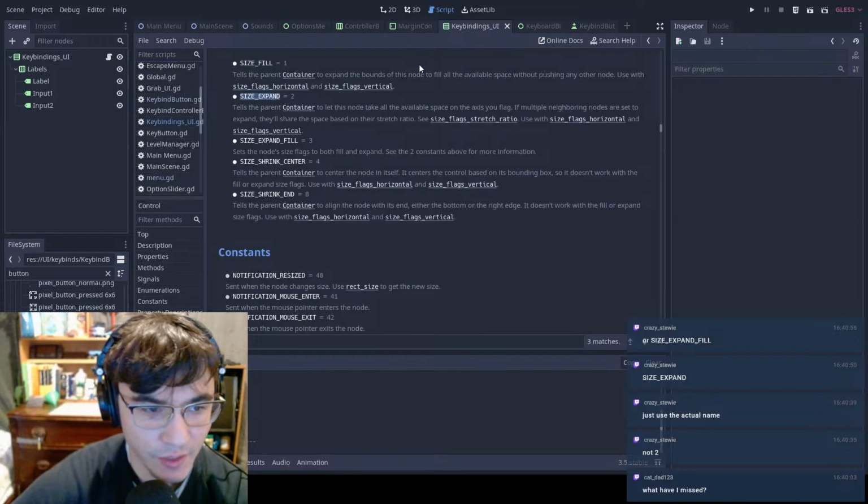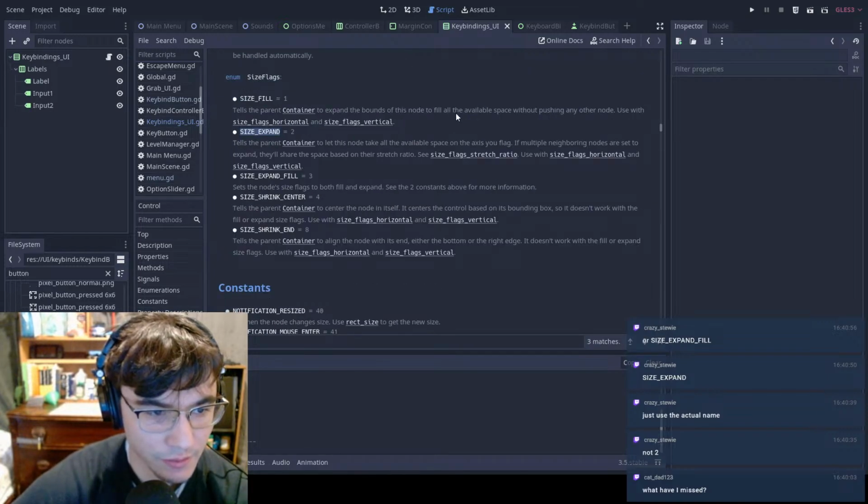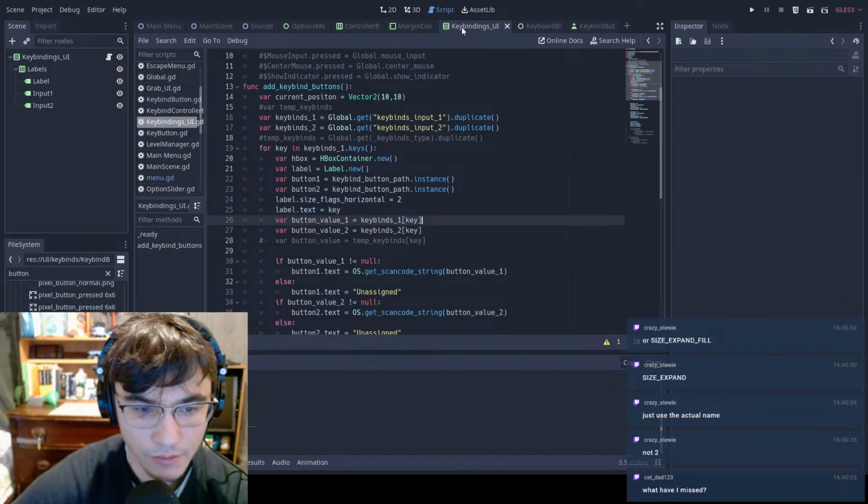Or do I do size expand, like dot size expand? Let's try this again.